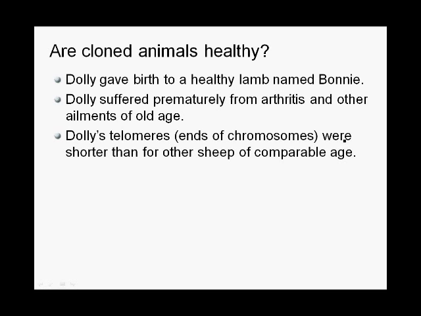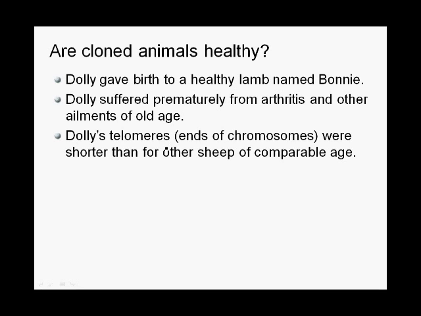And a cytological examination and genetic examination of Dolly's chromosomes discovered that the ends of her chromosomes were much shorter than usual for sheep of her breed and comparable age. So telomeres are the ends of chromosomes, and there are special sequences at the ends of chromosomes. And these ends of chromosomes cannot be replicated, the telomeres cannot be replicated through cell cycles. There's a special enzyme called telomerase that in the germline simply adds telomeric DNA sequences to the ends of chromosomes to maintain the chromosomes.